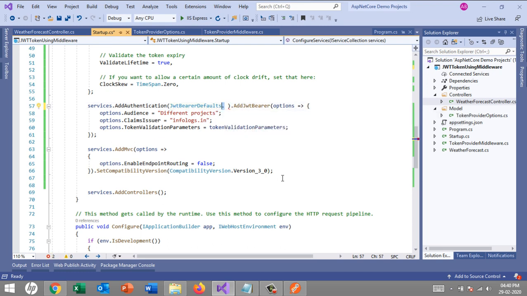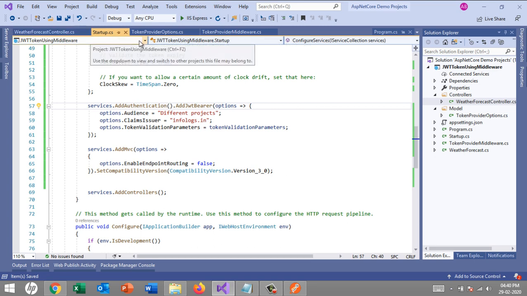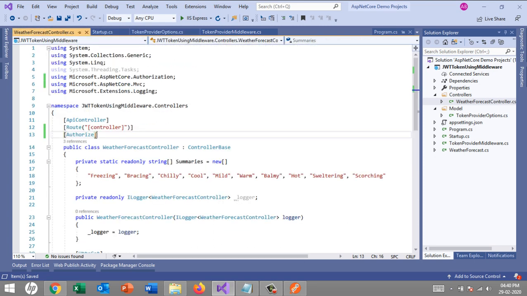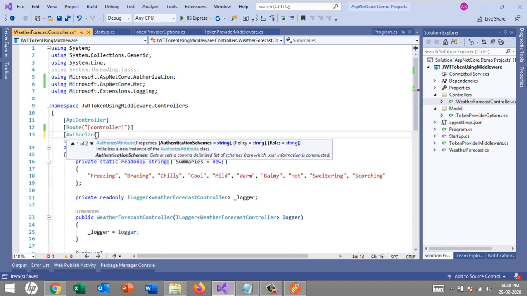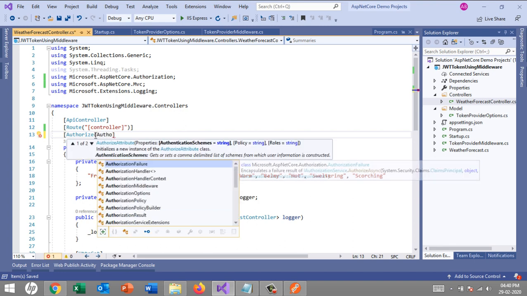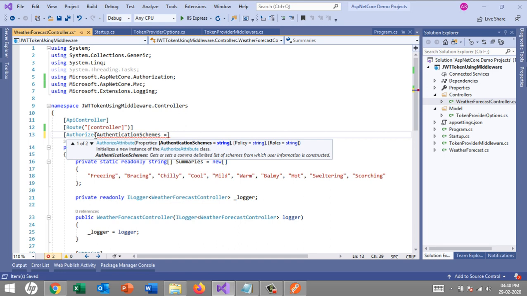Okay, so you can also put it here, or you can go ahead and use the attribute called authorization scheme equals default dot.